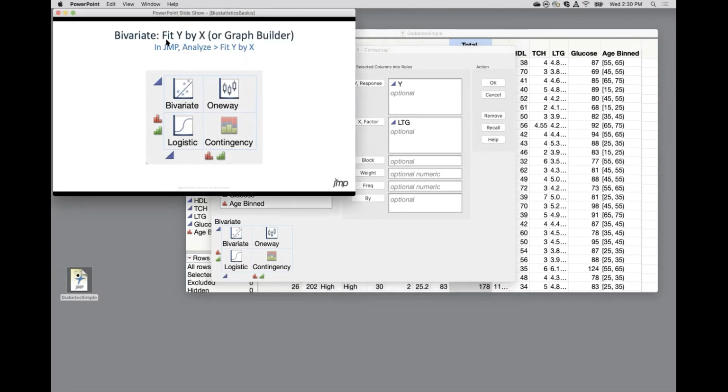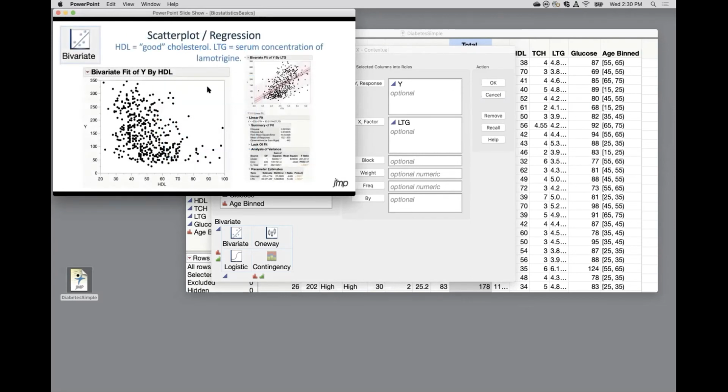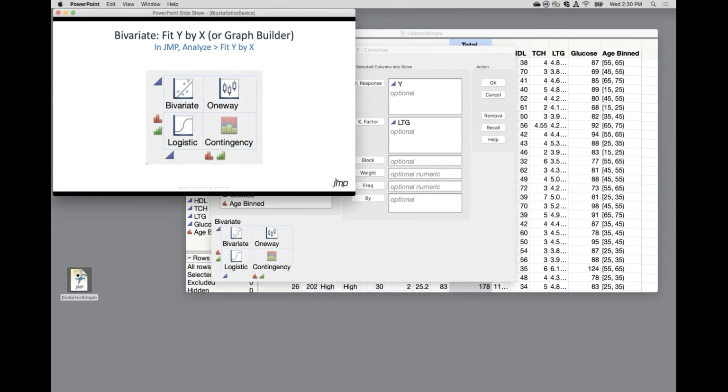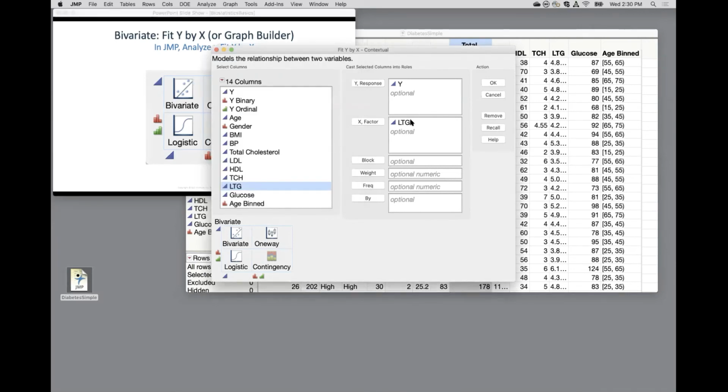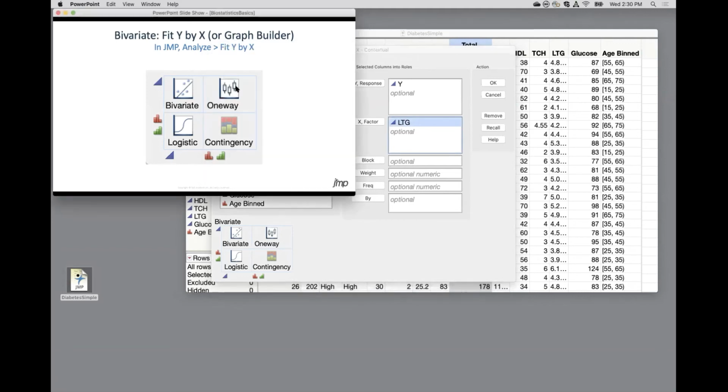This is telling us that this fit y by x platform will actually do one of 4 different types of analyses, depending on the type of variables that you have. I've chosen a continuous response, a continuous x. So I'm in this situation, continuous y, continuous x, so I'm going to be making a scatter plot and fitting a line to it. If instead of a continuous x, I had chosen something categorical, then I'd be in this situation here, which is like a one-way ANOVA.